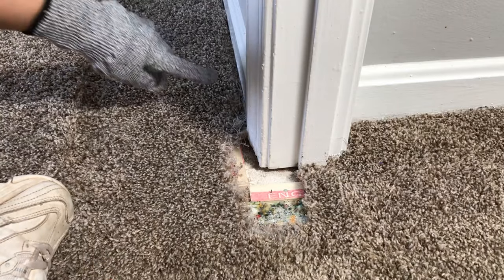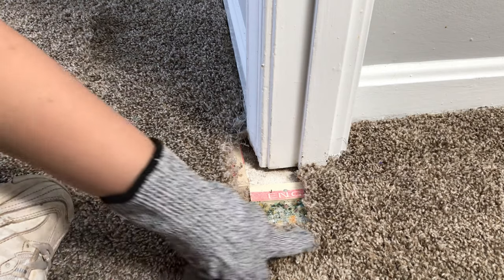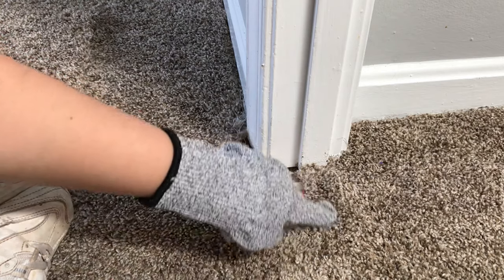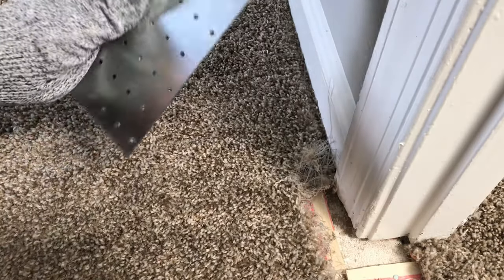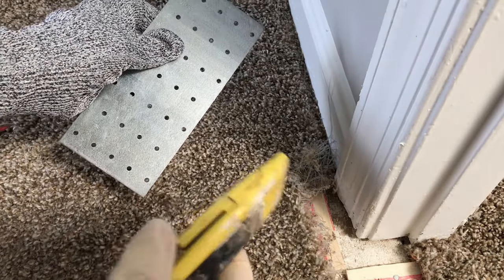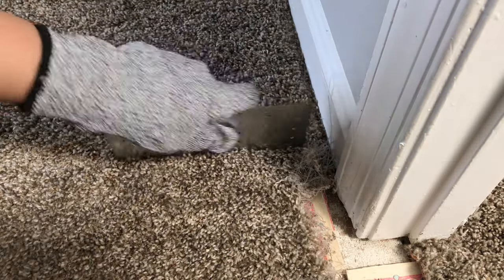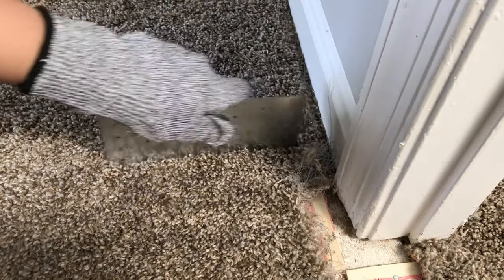First, I'm going to cut out a rectangular area with clean straight edges. I don't have a carpet cutter, but I can make do with a tie plate that I happen to have lying around and a box cutter. The tie plate costs $1.38 plus tax at Home Depot.